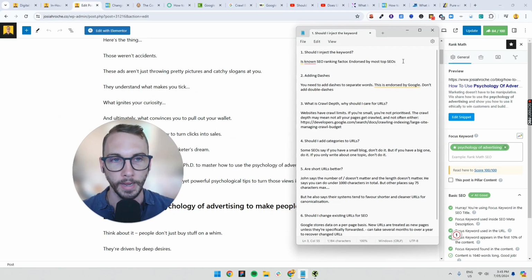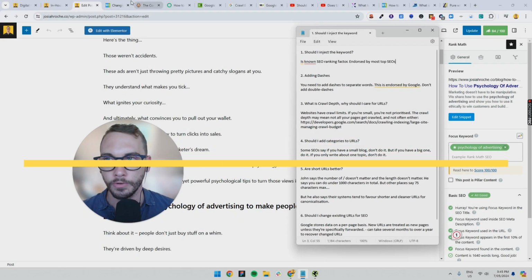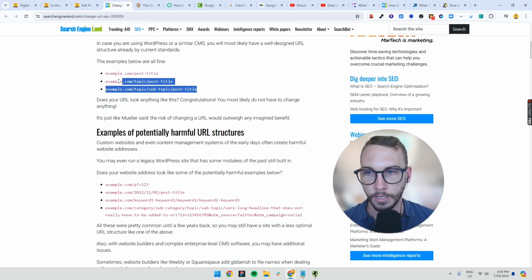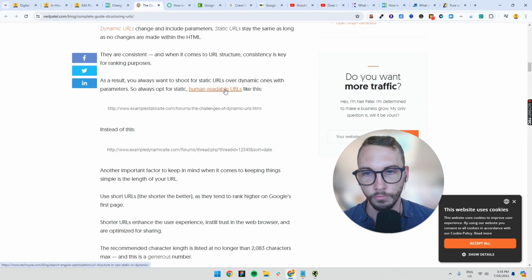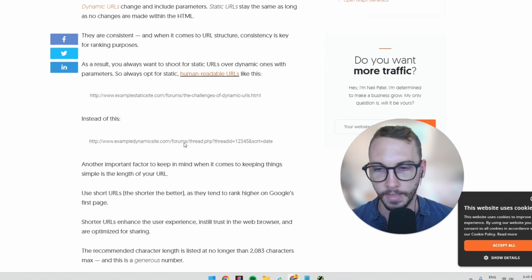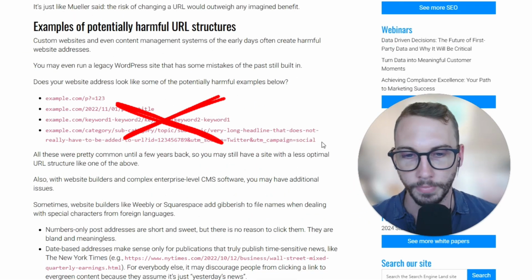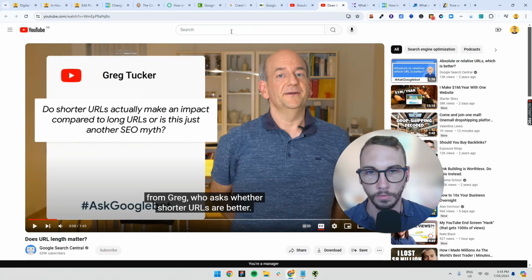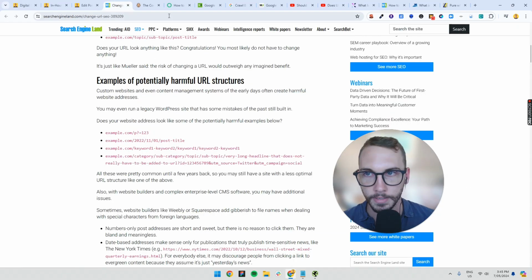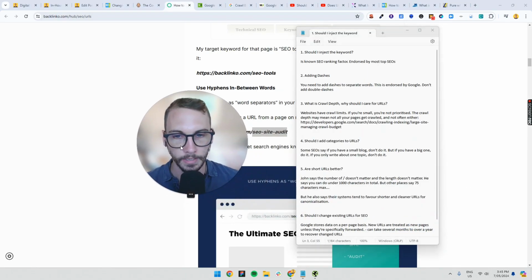So before we get into any of this list here, I just want to talk about the main principle of what makes an SEO-friendly URL. In a nutshell, Google is expecting to see URLs that are clean, very easy to read, any human can read them, as they say here, human-readable URLs, and not URLs like this, which is a bit weird and looks like a bot should be crawling it or something like that. In the past videos, I've gone through John Mueller, oh, that's Neil Patel, John Mueller explaining, hey, it doesn't really matter, just make the URL simple and easy to understand. That seems to be the general theme, or consensus, around this. So that's a main takeaway. Let's go into the list and let's go one by one.